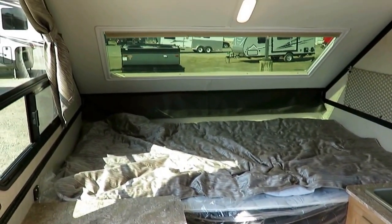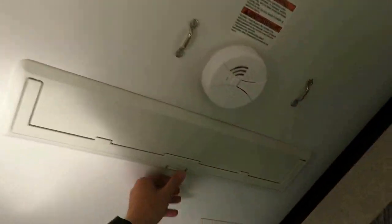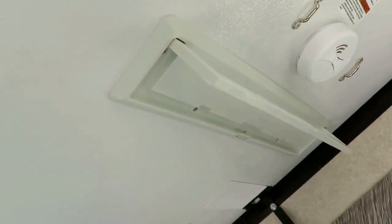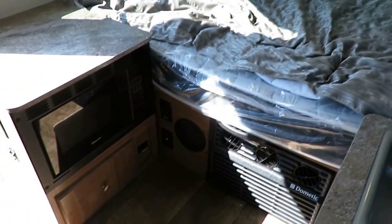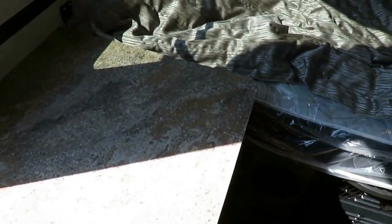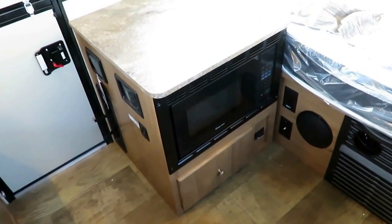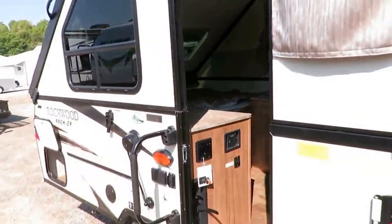Heated mattress, that big skylight in the back, and it does have a shade back there for privacy. People ask about that little clothes rod hanger all the time. Not much different from the A122S. We've got our microwave, TV hookups, all that good stuff. More of the specifics I'll cover in the construction video. I wanted to give you just a brief overview of what this looks like, and then we'll do a 1-2-3 comparison and talk about how they're constructed.